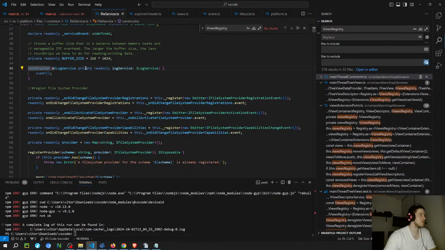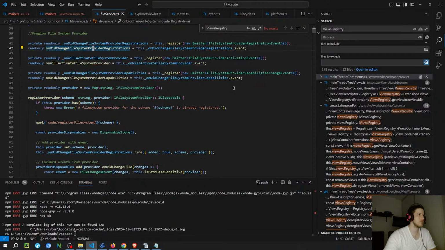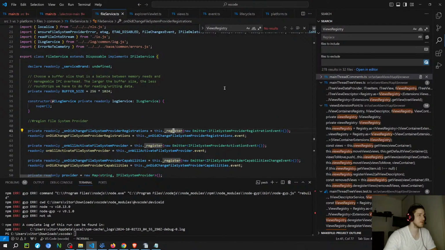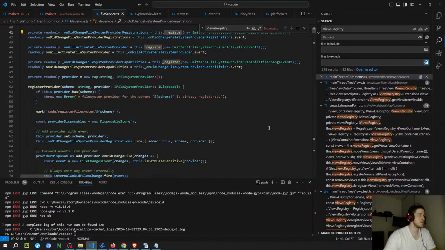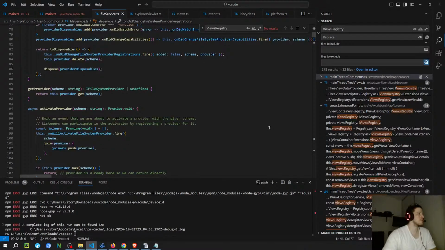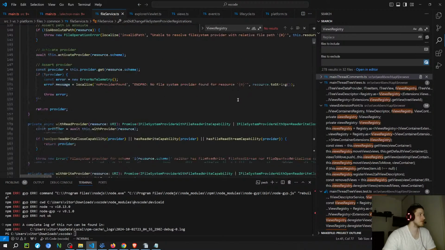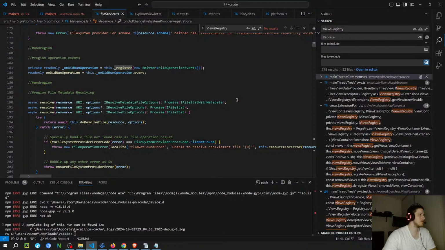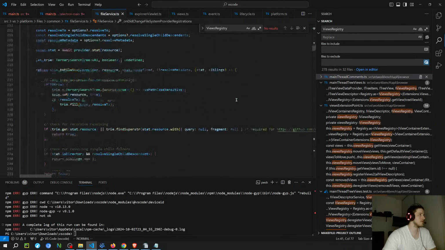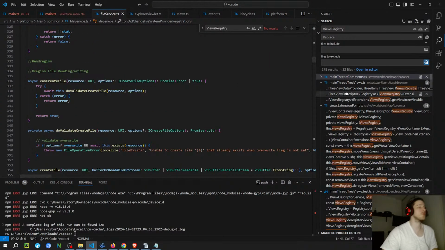Sure. So this function is basically the same there. I think it might be better to work backwards.